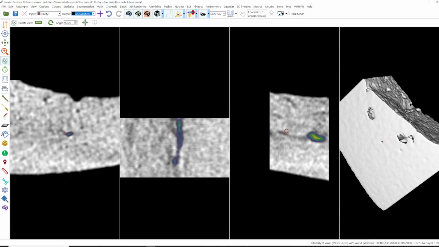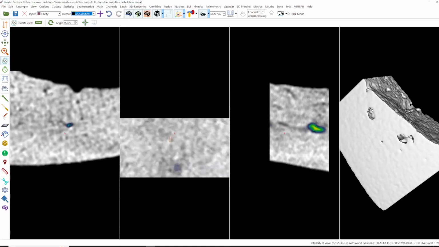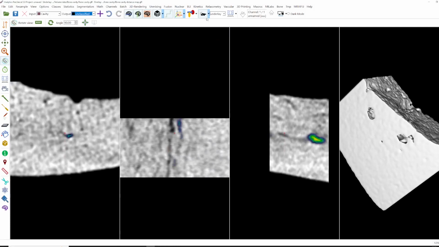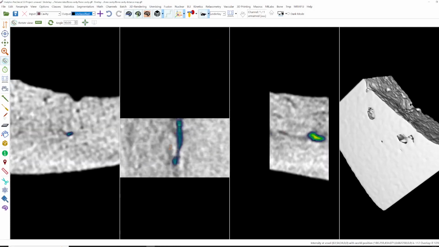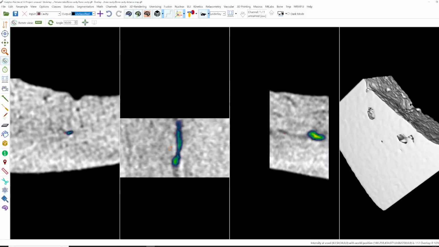And now we can see this distance map as overlay. So let's hide the segmentation. This shows the values of the largest fitting sphere contained in the input class.